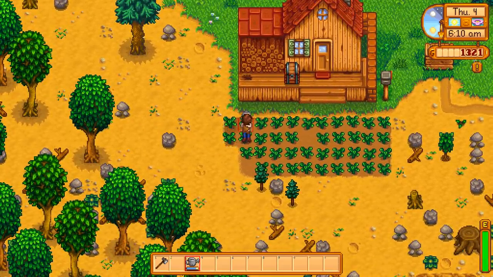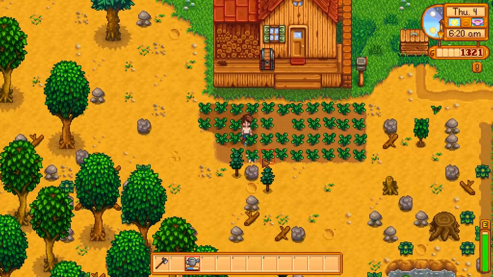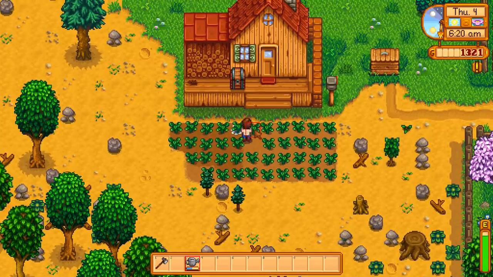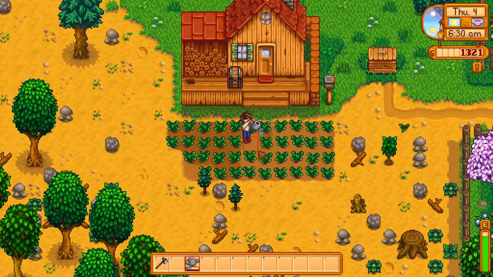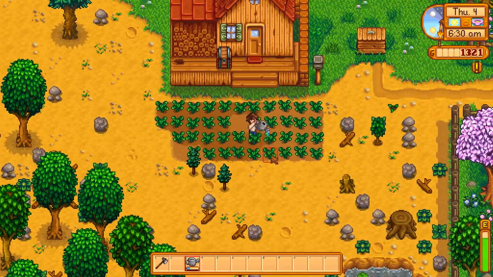All right. We're going to parsnips. We're going to have field snacks. We're going to have fish. And maybe a little something else for the mines. You'll see. I barely even want to go touch a spring onions at this point, but I guess I should go look. Other than that, it's going to be pretty much the same thing today. Field snacks and maybe a little fishing.